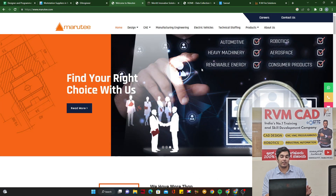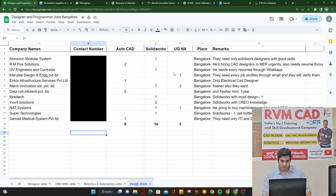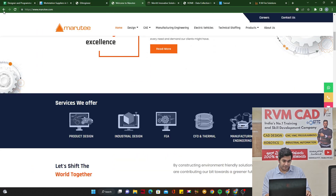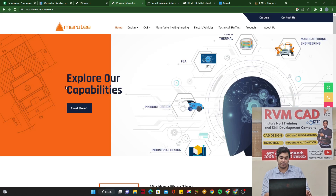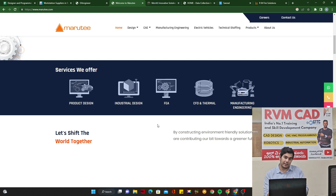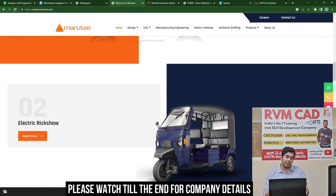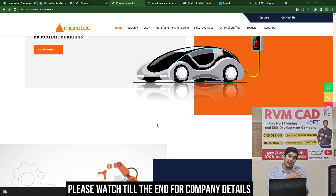The next company is Maruti — not Maruti Suzuki, but Maruti Design Engineering Private Limited. They are into design and CAE and need people who know NX CAD. It's a very good company into R&D, design, and providing engineering consultancy solutions. They will ask you a lot about electric scooters, electric rickshaws, different types of batteries and motors, and sheet metal and automobile-related questions, as these are in their portfolio.